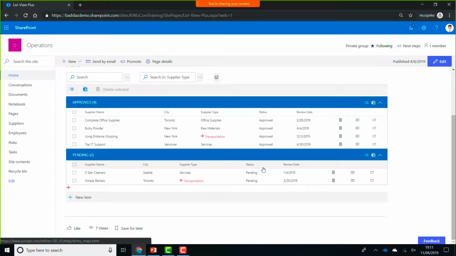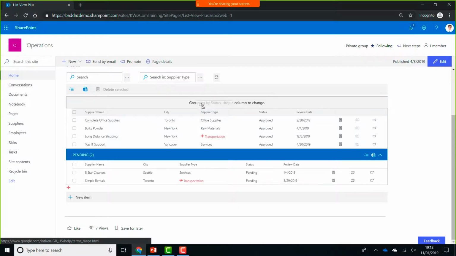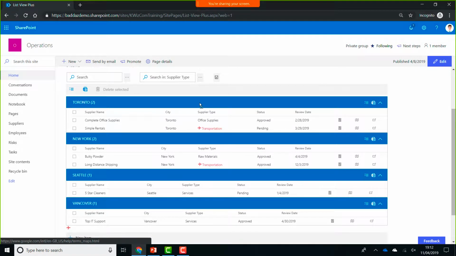As a user, I can also manipulate what's on screen for me to create an experience a bit more personalized to me as an individual around this list. So at the moment, we're grouping by whether they're approved or not. But I can go, well, actually, I'm more interested in grouping those by city. And that immediately manipulates the view on screen for me. And I can choose to save that filter for me as the current user using this app. If I was an administrator, I could make those changes and then save them for all users as well.